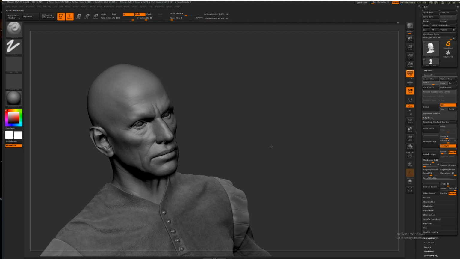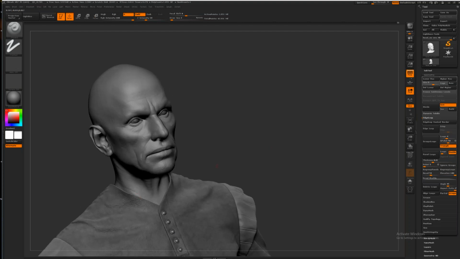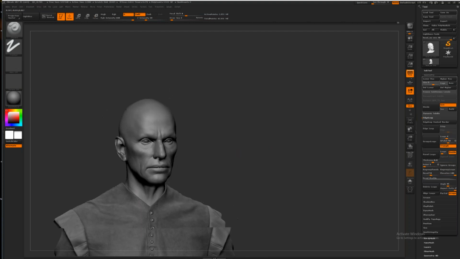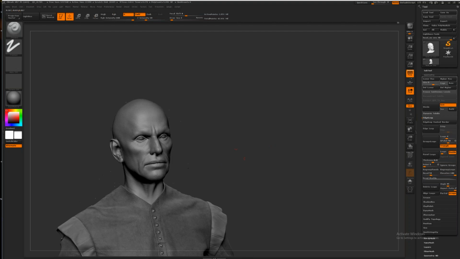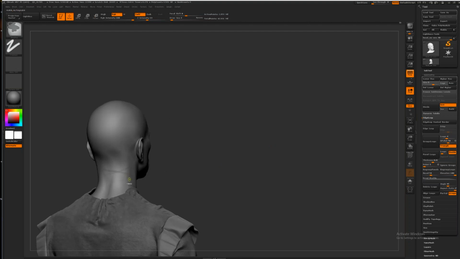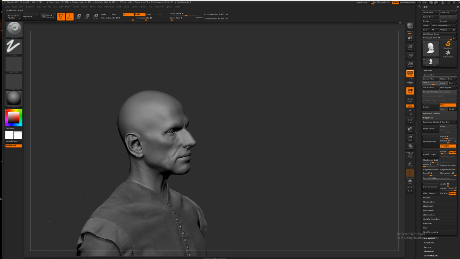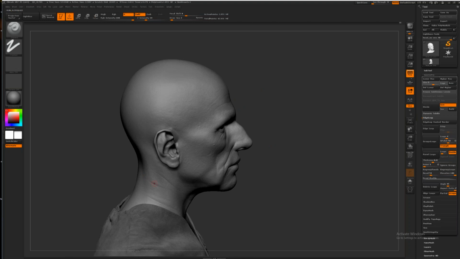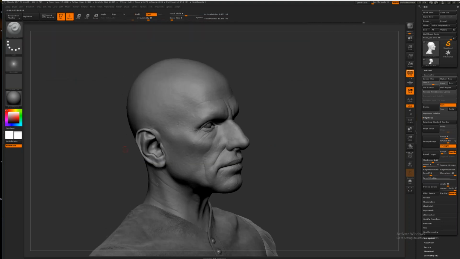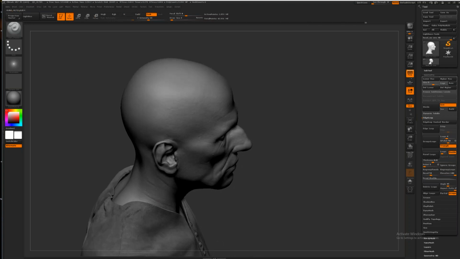Alright, so now we're getting some cool neck wrinkles there. And they would go all the way around the back and cross hatch like this. I'm not going to bother with that right now. But you would have a few cross ones like this too as well, just from the way the necks bend and everything.